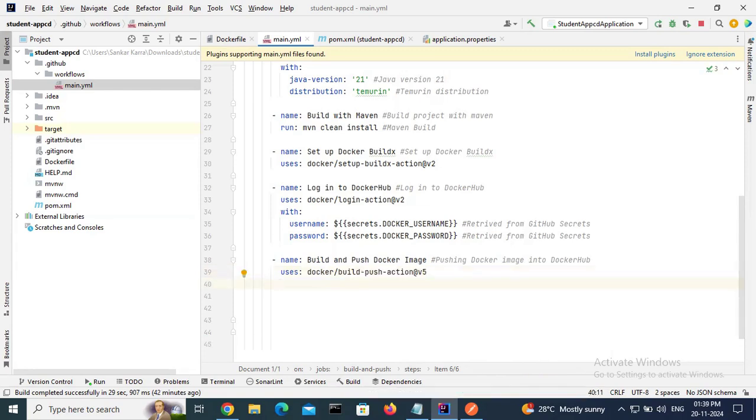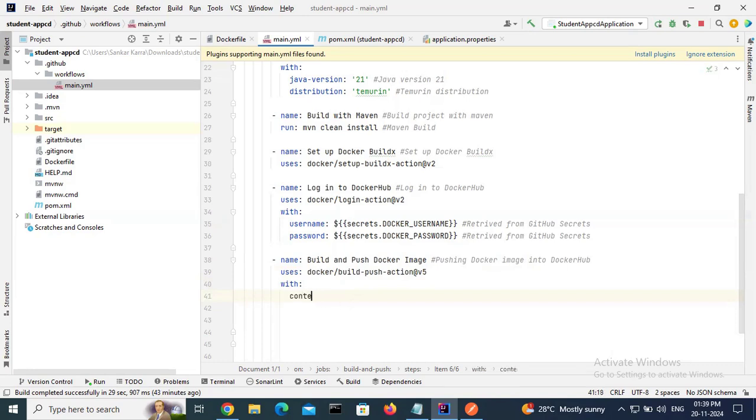Next, with. See, observe, build and push Docker image, by using which details are we pushing? By using the Dockerfile, right, with some details required to build and push the Docker image. This is the uses action: docker slash build hyphen push hyphen action at the rate of v5, with.